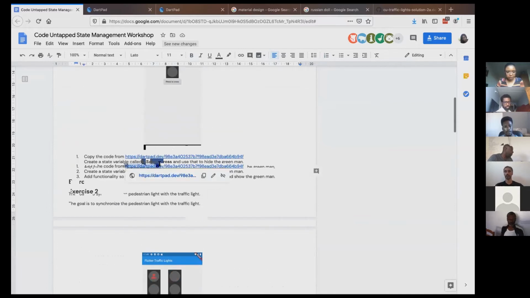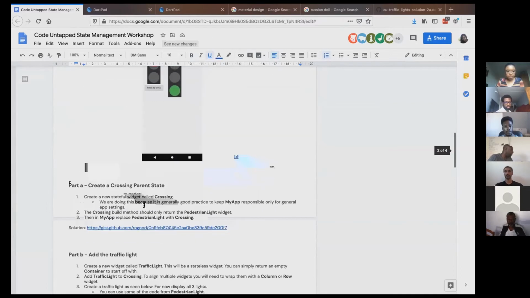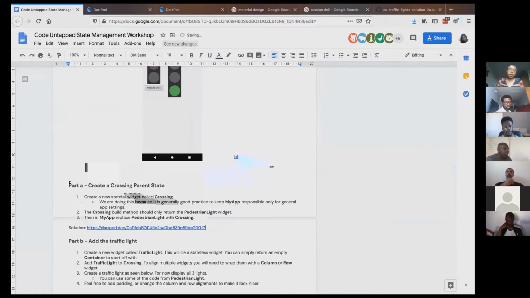I'm just going to put the link, make it in Dartpad as well. Use Dartpad. Yeah, that's another tip. If you want to save your code in Dartpad, copy it into Gist.